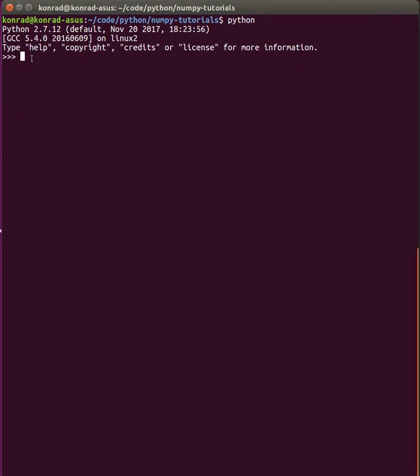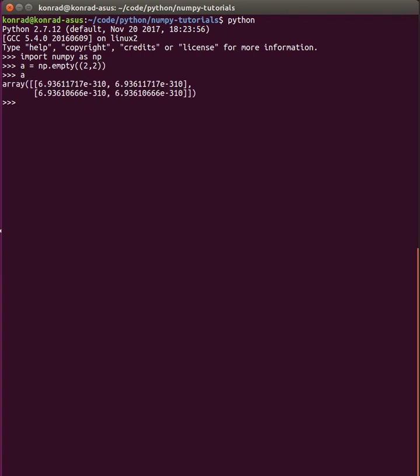So as usual, we'll import numpy as np, and here we're going to go over some methods for automating array creation, because we've been typing them in manually so far, and that's not feasible for a lot of the data we'll work with. So we're going to start with numpy.empty, and this creates an empty array. The argument I'm going to give it is a shape tuple. So we'll create a 2x2 array. I'll hit enter, we'll print A, and you can see I've got this 2x2 array.